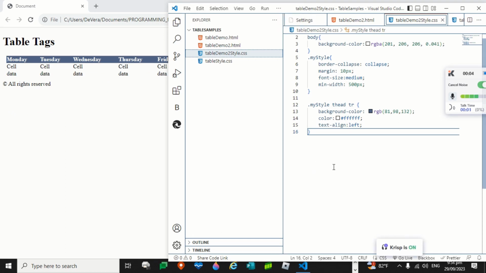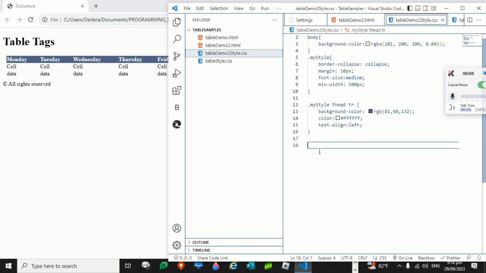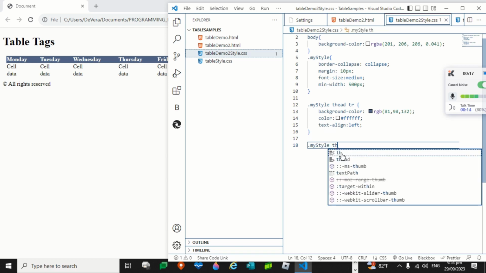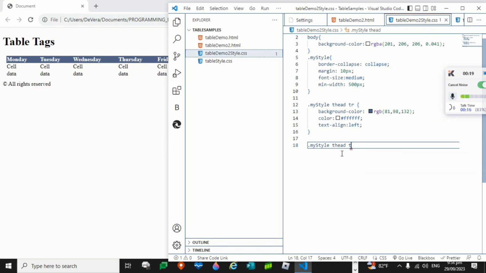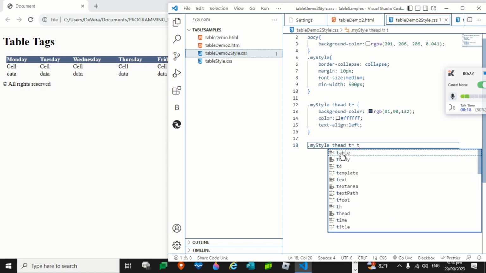Okay, I am now going to apply a padding. Look at this. So our selector is my style. And on the first row, I have a T head, and then I have a TR, and then I have TH.